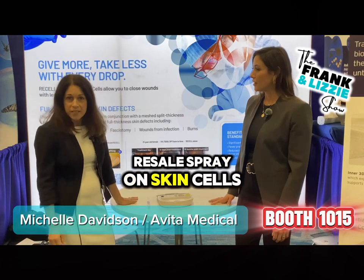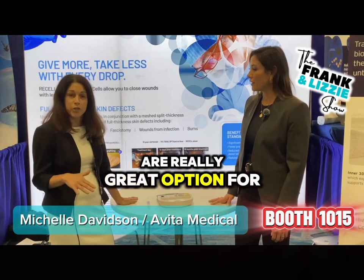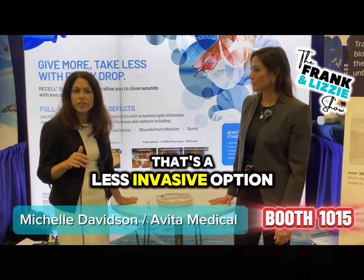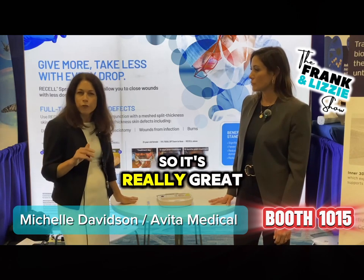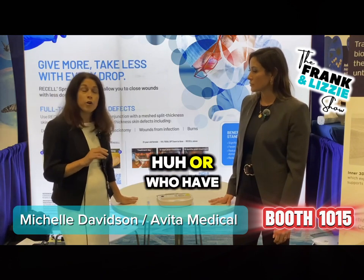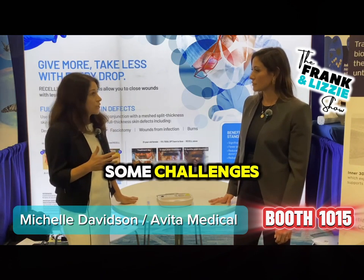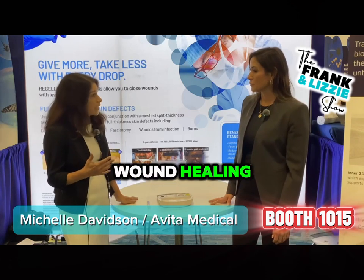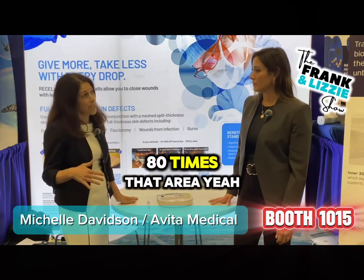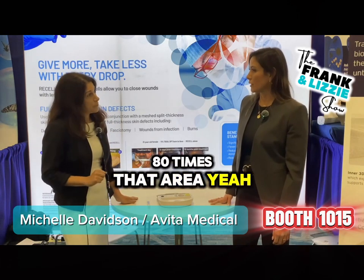RECELL spray-on skin cells are a really great option for definitive wound healing. That's a less invasive option. So it's really great for patients who have limited donor skin or who have some challenges and risk factors for wound healing. Because with a very small piece of donor skin, you can create a suspension that covers about 80 times that area. Yeah, that's awesome.